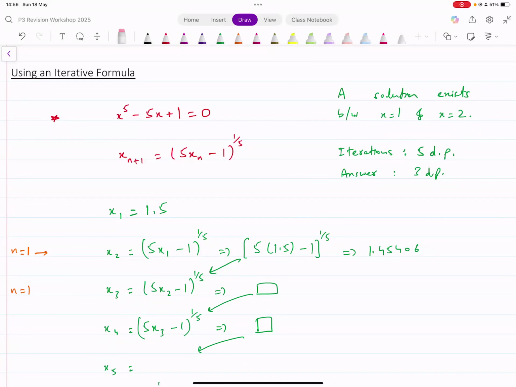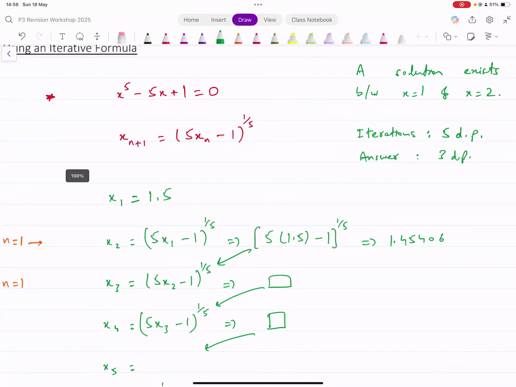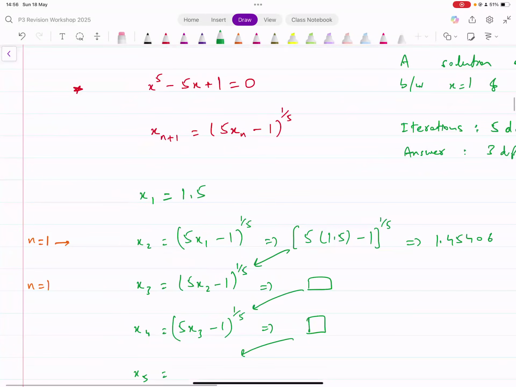You could use some other value as well, but the convention is when we know that it's between 1 and 2, now we don't know where exactly it's going to be. We say, okay, our best guess is the midpoint. Okay, that's 1.5. So that's what we start from. So the first value that we use here, x1, is 1.5. Okay. Now that's x1. How do you find the next iterations from this? When n is equal to 1, we get x2. Put n equal to 1 here. You get x2 from that.